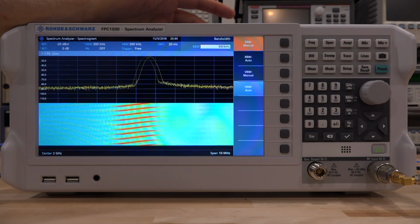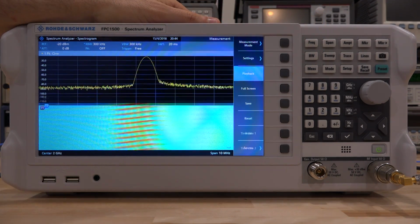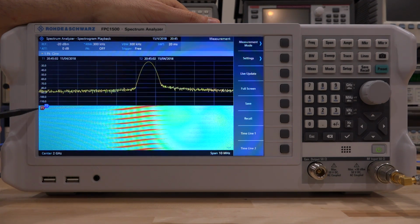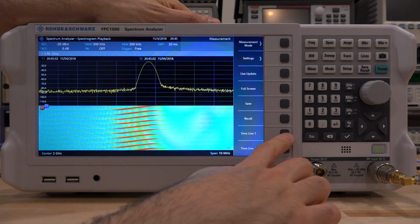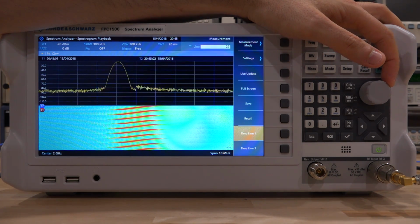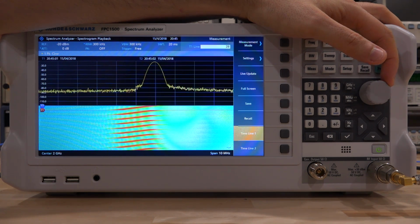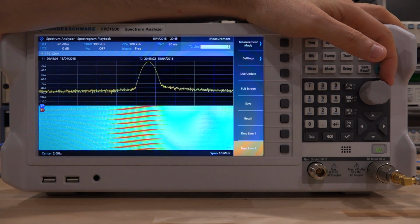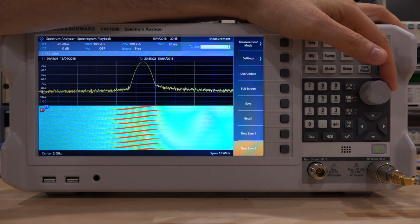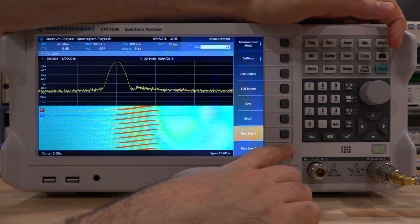Now once we capture some of that, we can go under measurement and go under playback mode. As soon as we're in playback mode, we get 2 time markers, and we can move these time markers. Here's the first one, and as I move it around, I can see all the captured waveforms, so I can catch various events. For example, I can bring it all the way here where the beginning of the waveform is, and I can go to the other one and move that to the end of the waveform, for example right here, and by switching back and forth I can see exactly how much my waveform is moving.